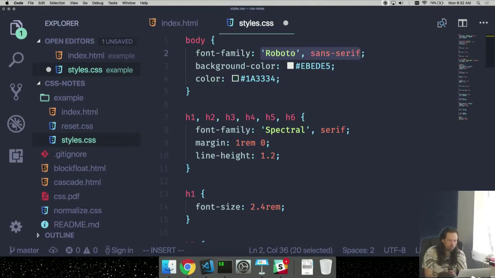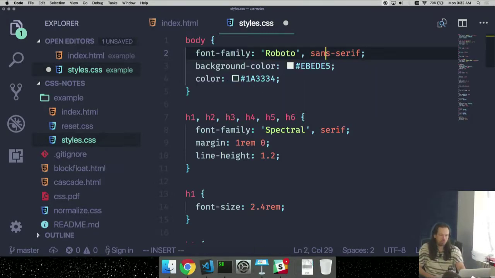Okay, so Roboto, what does this mean? If I've got a font Roboto, why would I give it multiple options here? Let's say that there is no font applied, or if Google fails to give us that font, we don't load it. We want to default to just any old sans serif font. The reason I put sans serif here is because Roboto is a sans serif font. But this might give us a different font, Arial on Windows, or maybe Monaco on Mac OS. Who knows? I don't know if Arial is on Mac OS. But it'll just choose the default sans serif font and apply that instead, so the document will look relatively similar, right?